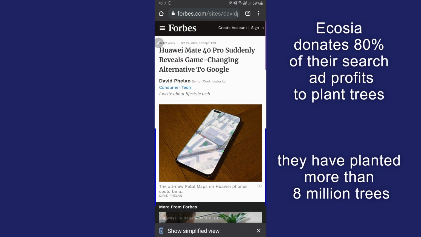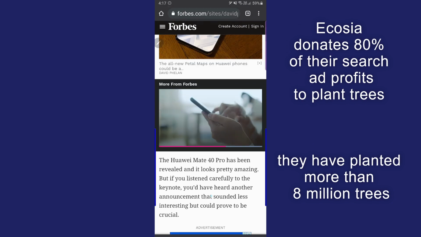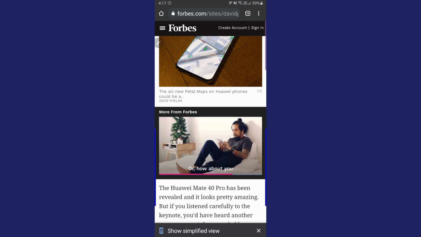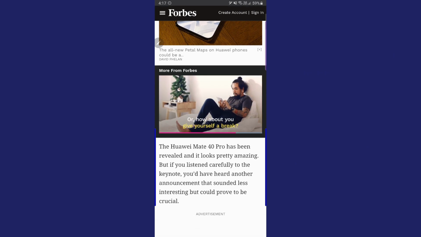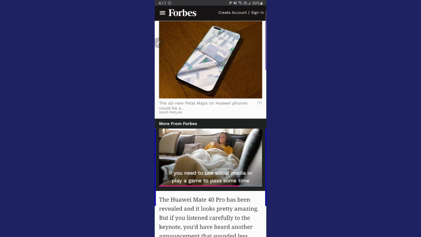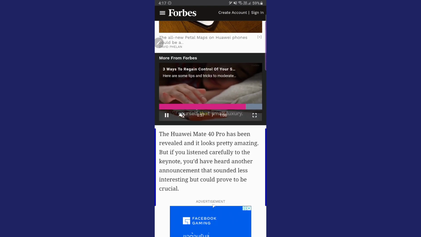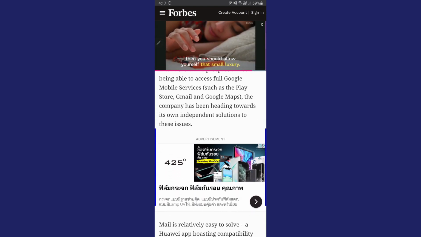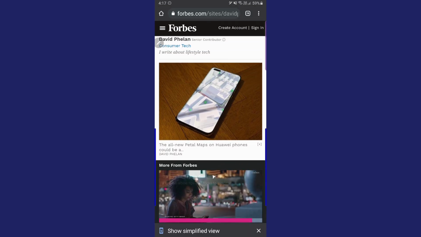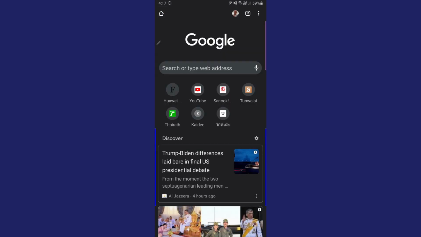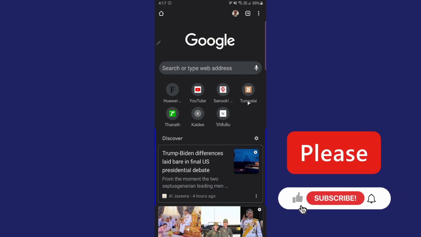A couple quick things. If you use Google Chrome on your PC, it's great for synchronizing to your mobile devices. Everything comes across perfectly, including your passwords, etc. However, I'll cover that and how that works with Samsung Internet in a few seconds. And if I go to the home page of Google Chrome on the mobile, it looks like you're only allowed to have about 8 of the icons of the places you go to all the time, which is pretty average at best.